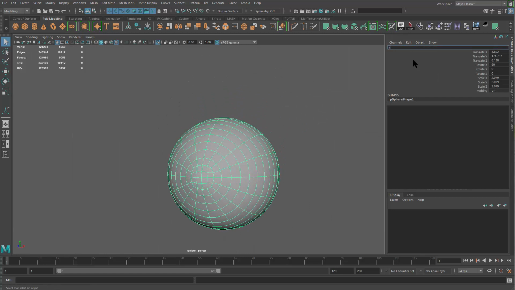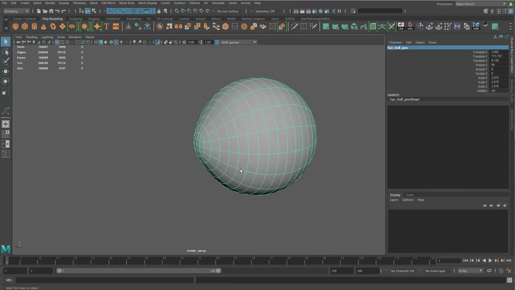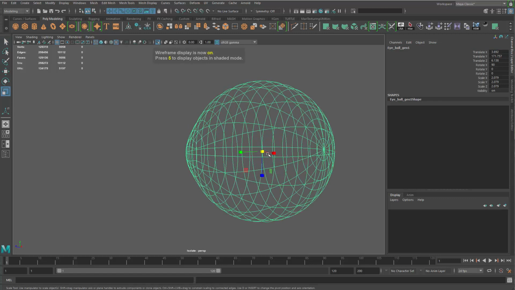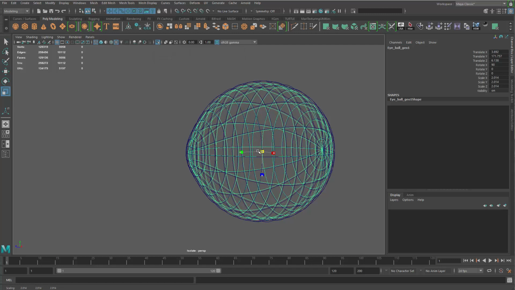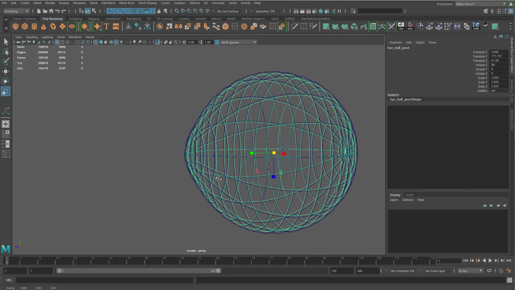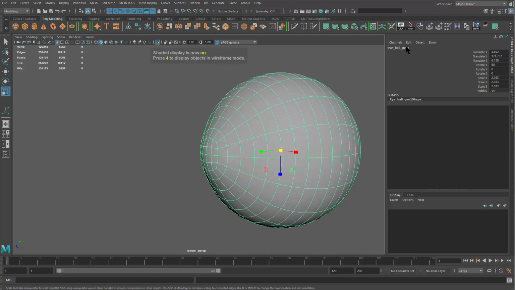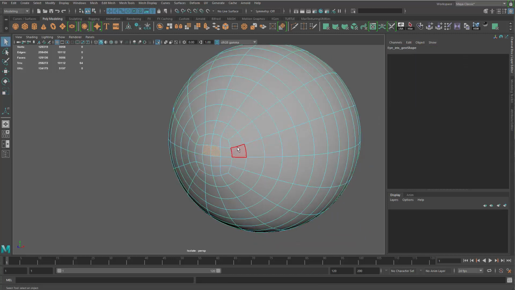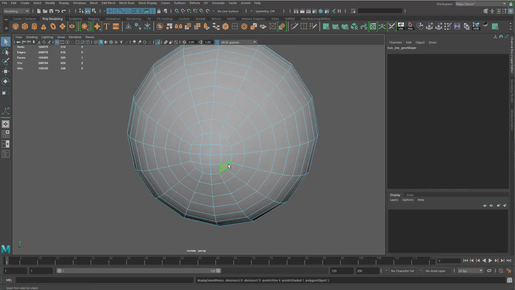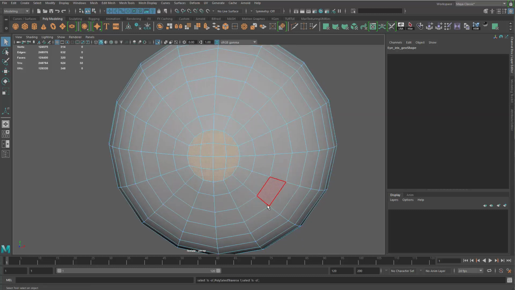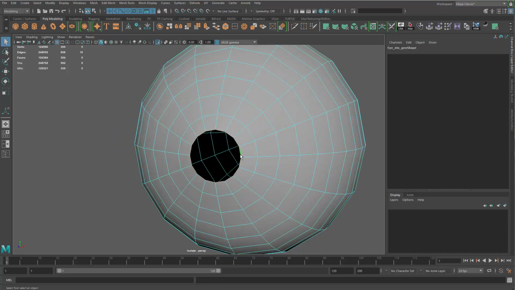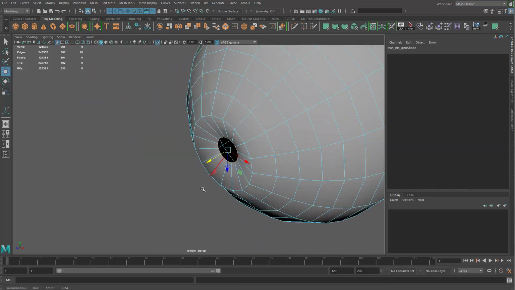I'm gonna call this eye bow geometry, and Control D to duplicate this guy and just make it smaller, slightly smaller, and this guy will be the iris. Geo, and for the iris, I'm just gonna delete those faces in the middle, and grab this edge loop, oops, and scale it in and drag it inwards.